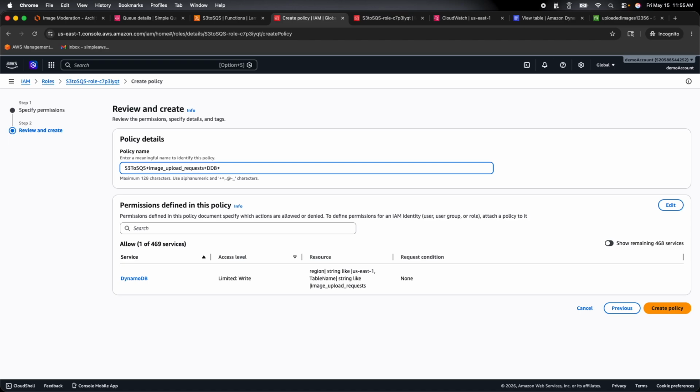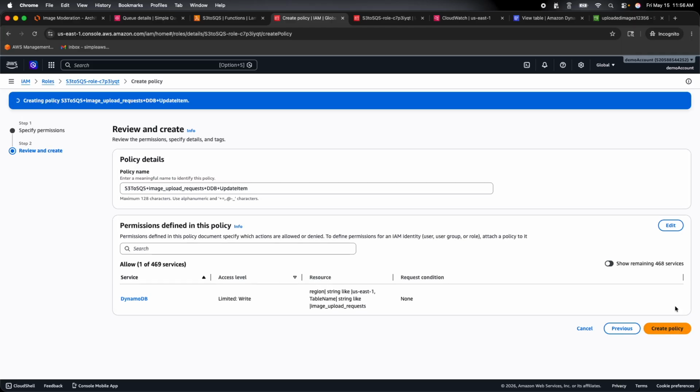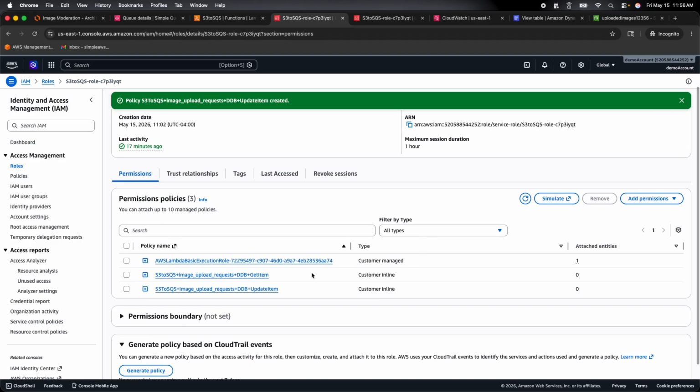And what permission? Update item. Create policy. Okay, so now our Lambda function has permission to read from this and also update the item. Now we can actually put it in one permission, so we can have multiple actions associated with each inline policy. For the sake of simplicity, I created two, but essentially you can actually merge them into one permission policy as well.